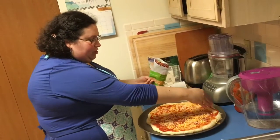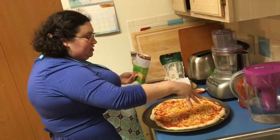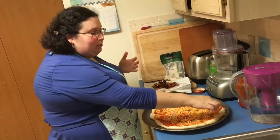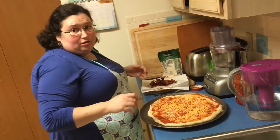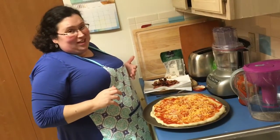And you can't have too much cheese. So if all you're gonna do is cheese pizza, just keep on putting cheeses on it, or just one cheese, and just load it up to the point that you can't put any more cheese on it. And that's it, and then you're ready to go back to the oven. We're gonna go another step forward.